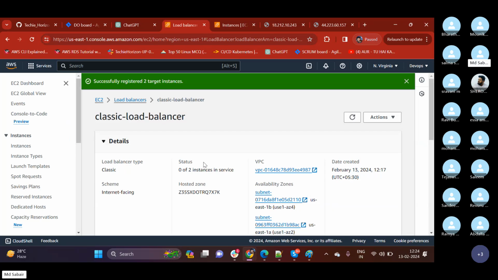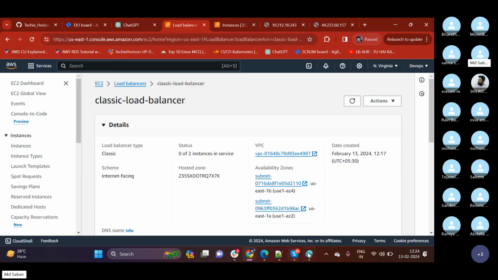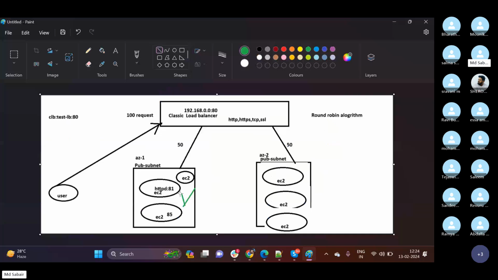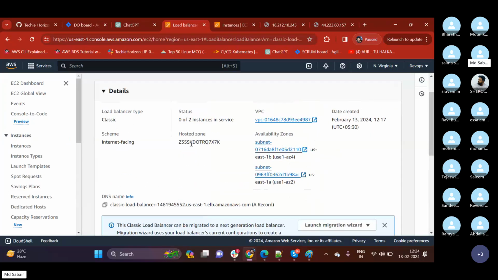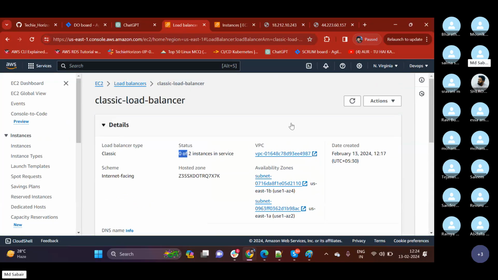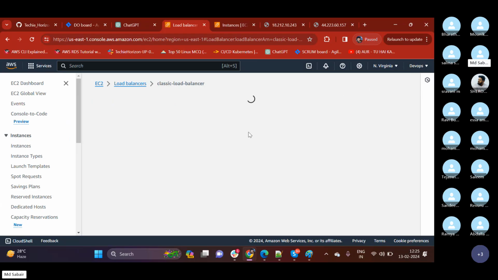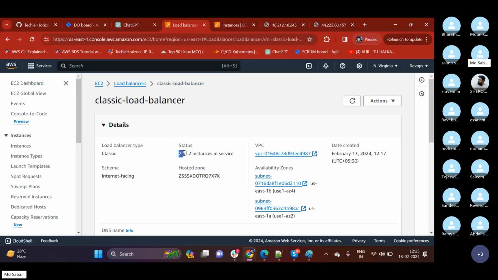Okay, so what I have done, I have successfully registered two target instances, which means I have told my load balancer that we have two targets. If the health checks pass, then it will redirect the request to the particular target. So here 0 of 2 instances in service means we have two instances but nothing is in service yet. If I refresh this, 2 of 2 instances in service.